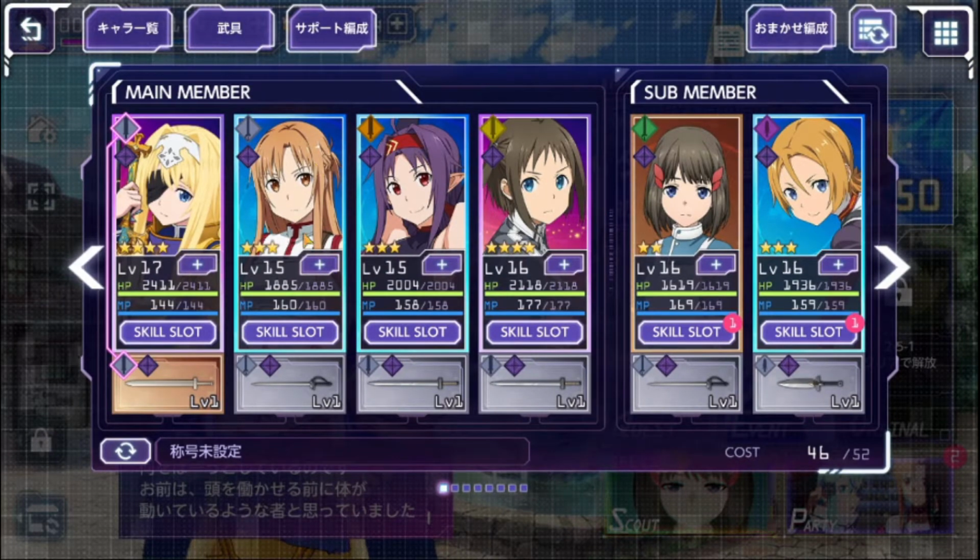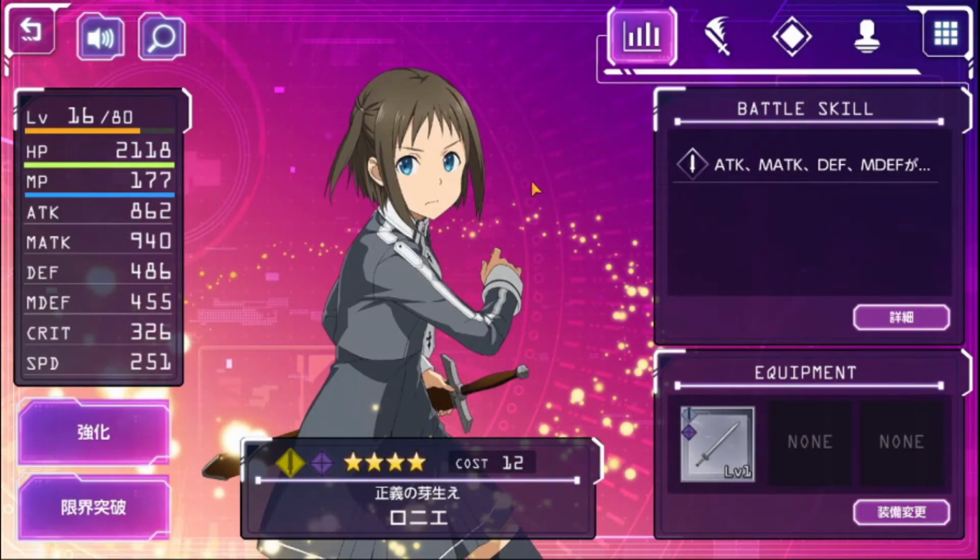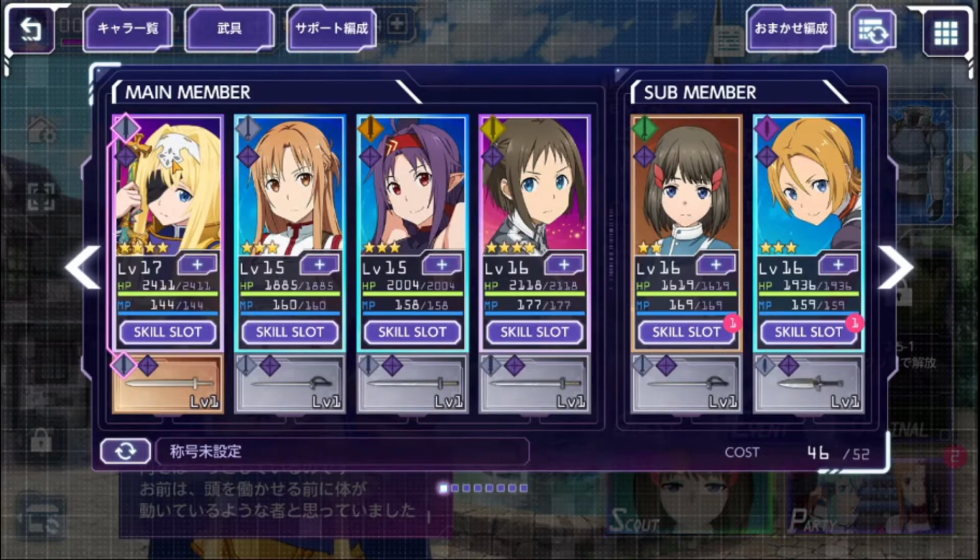I got 3-star Asuna, 3-star Yuki, and I got Roni, if that's how her name is, from the gacha, or the rerolls, to be honest. I was hoping for Alice, non-eye patch version, or Asuna, but Roni's okay, mainly because she's a good support unit. She's good in attack, single target, and she heals. So that's a major plus. And my eye patch Alice can easily just do the damage, so that's fine.